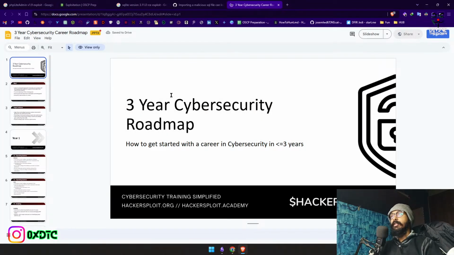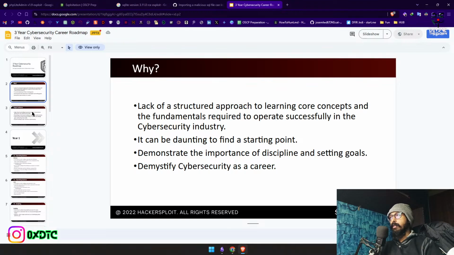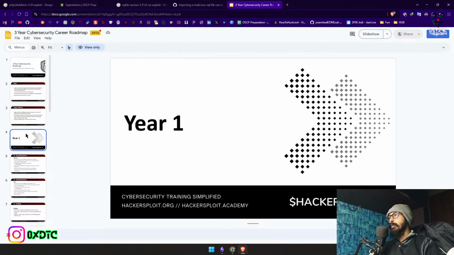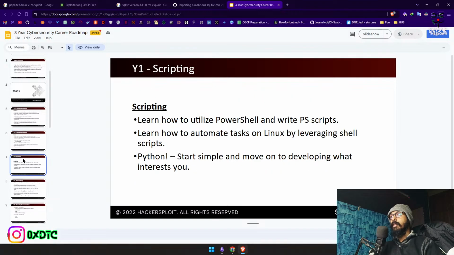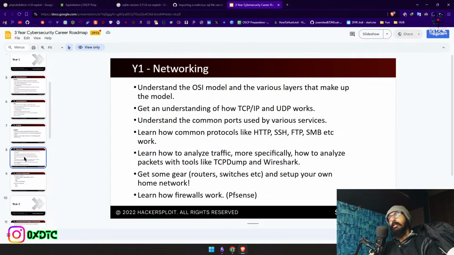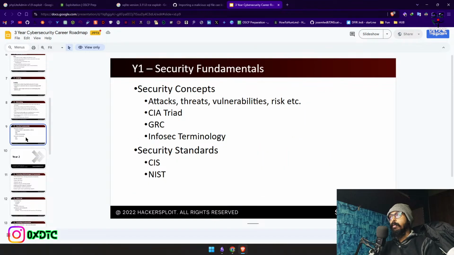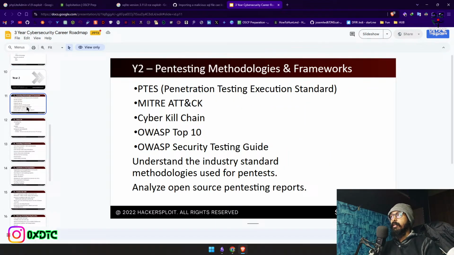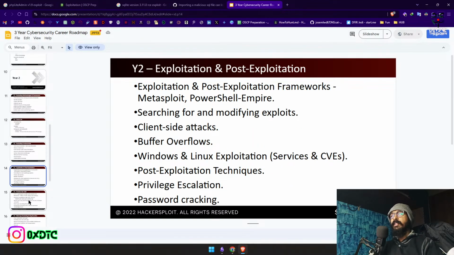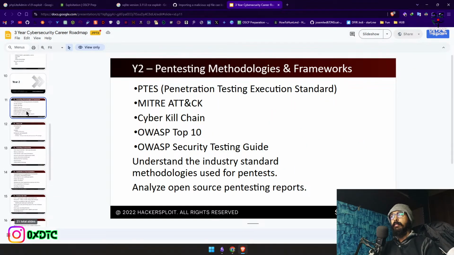Oh, there's a whole PPT for this. School, college, field. One year, try to learn the Windows operating system, scripting. Yeah, this is a must. And the networking part, the security fundamentals, pen test methodologies. These are the things that you will learn by the time.